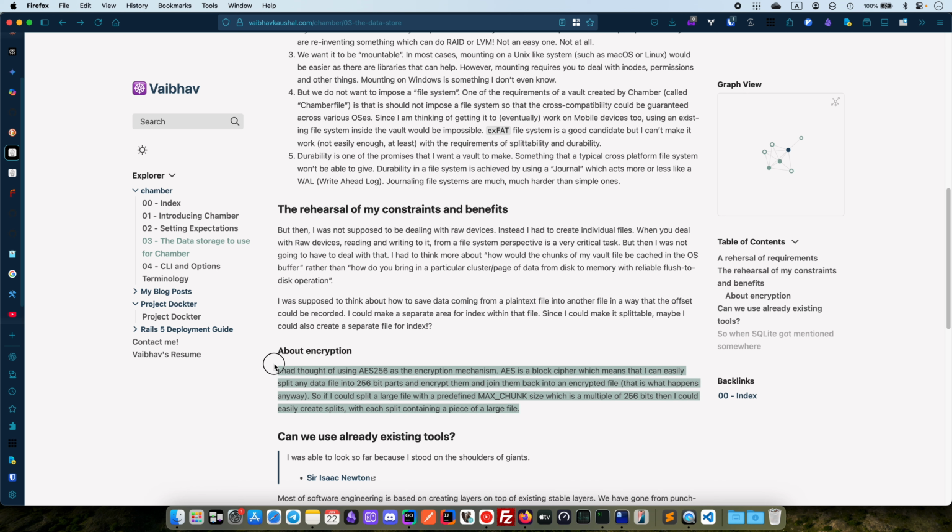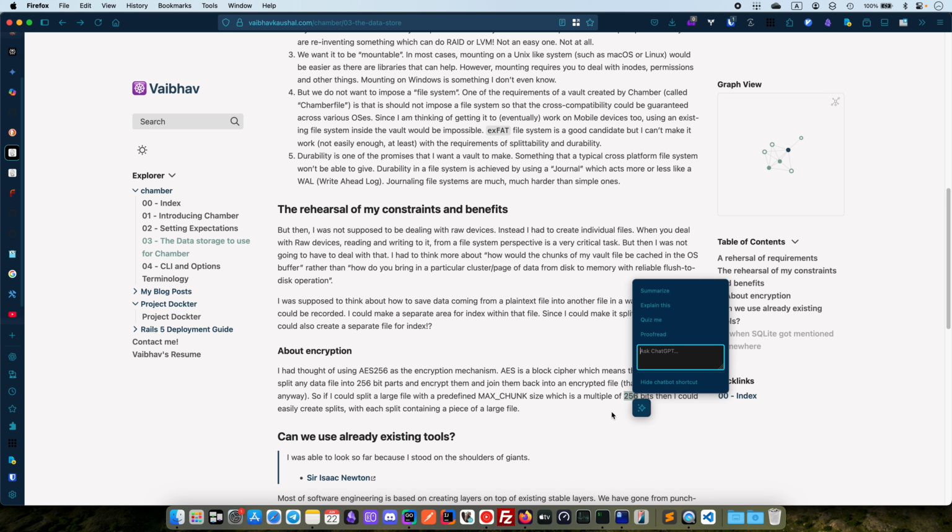So I want encryption, and I want the vault file, the Chamber file, to be splittable. So this was something that I wanted to consider, creating chunks of data that are multiples of 256 bits and then doing an AES block cipher on top of them.